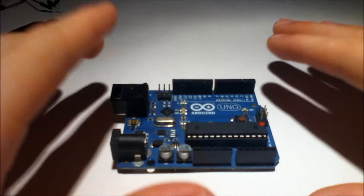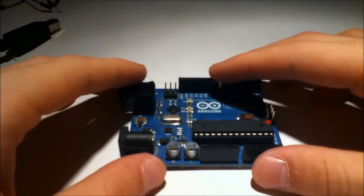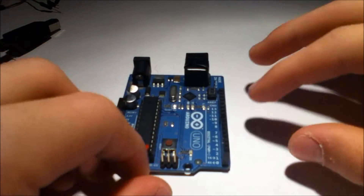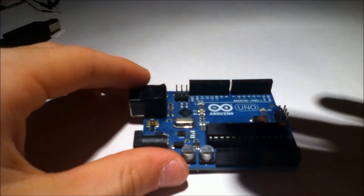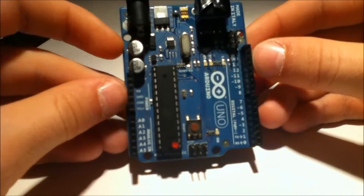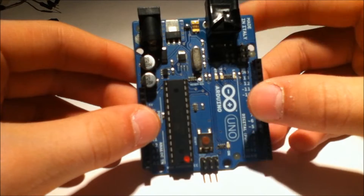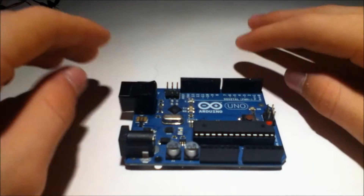What a shield is — it is what makes the Arduino such an amazing tool, because normally in order to make a more expansive device, you'd have to build off of this and get all these jumpers out, or you'd take the chip off and design your own board. Very complicated. But what the Arduino does is it lets you, instead of building out, build up. And that's the great thing about the shield. If you look at the Arduino, it has a very particular footprint when it comes to its headers, which is particular to the Arduino itself, which allows shields to be built exactly for it. Shields are a really great thing, and you can get a shield for anything.